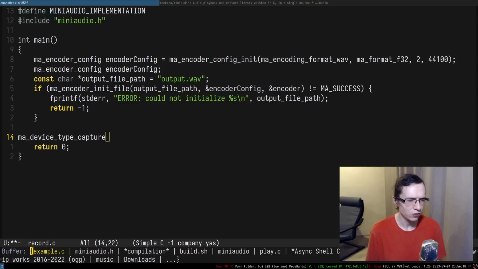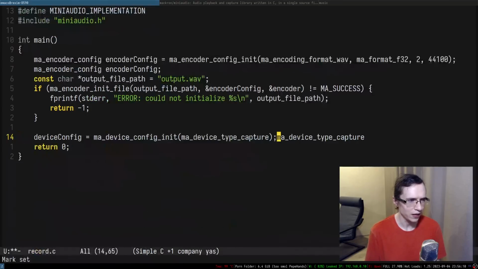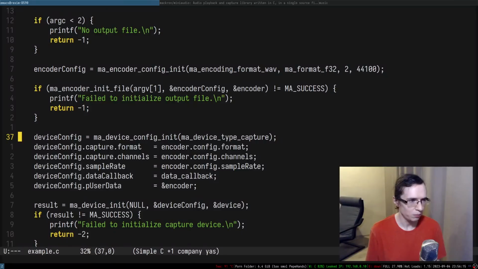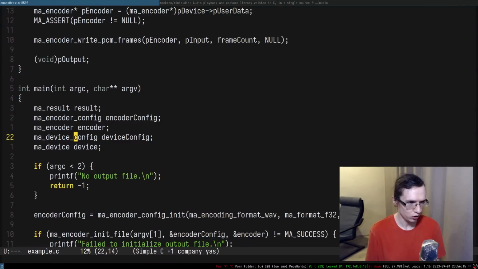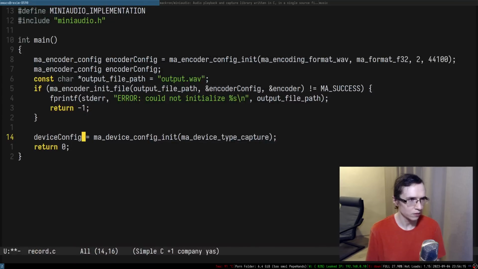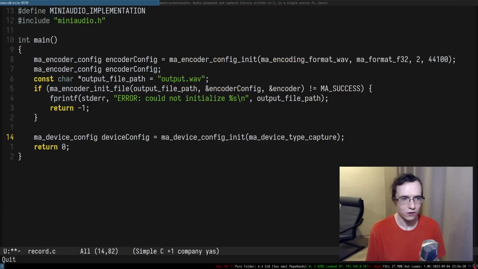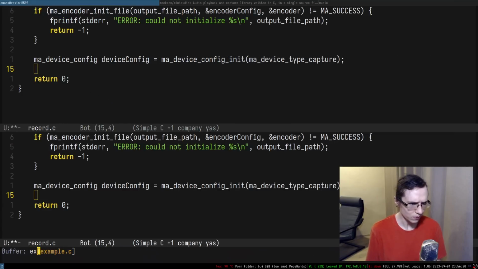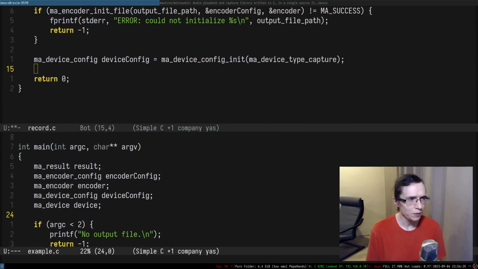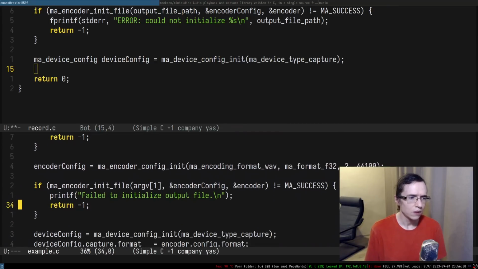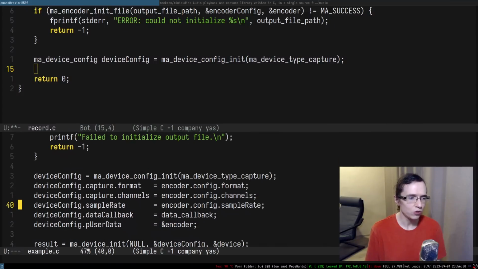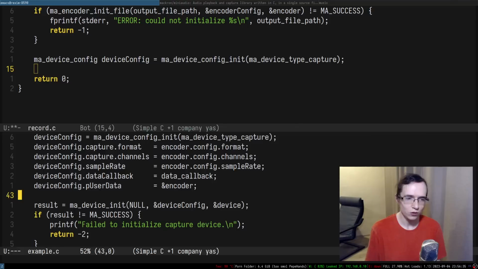So this is not what I wanted, honestly. I wanted to copy paste this entire line, right? But I want to take the definition of my device config, right? So this is the device config. So this is example. Maybe I want to, nah, it's fine. And we are supposed to just set, oh, this is interesting, right?